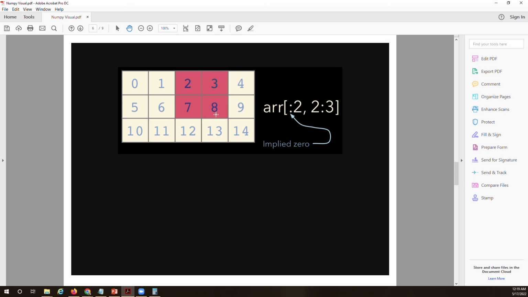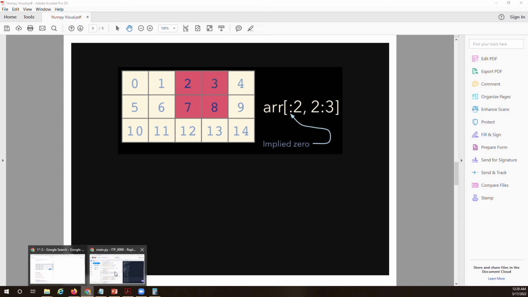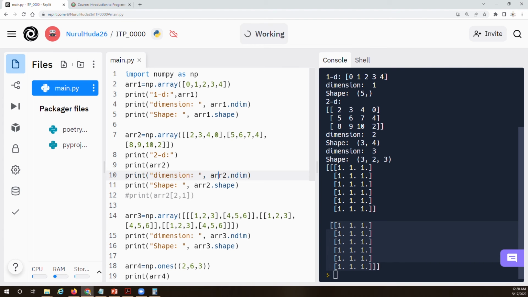Here's another example: the row number started from 0 and also goes up to 1, not including 2, so row 0 and row 1. However, for the column, it is index 2 and index 3. I'll show you in the 2D array here.